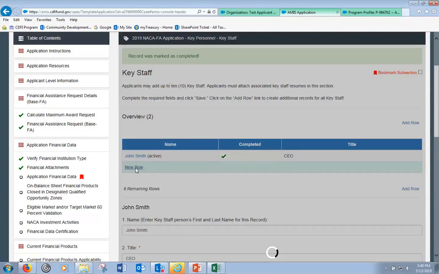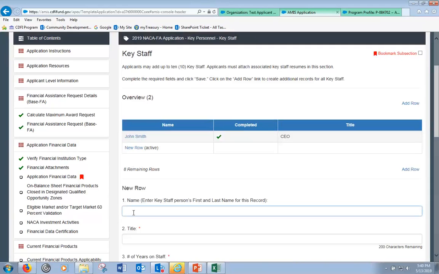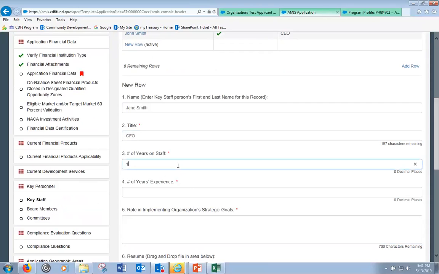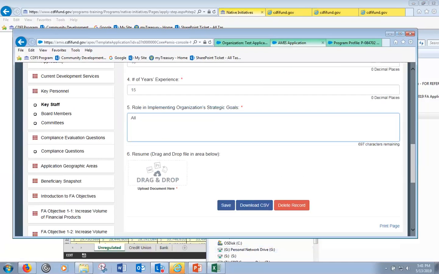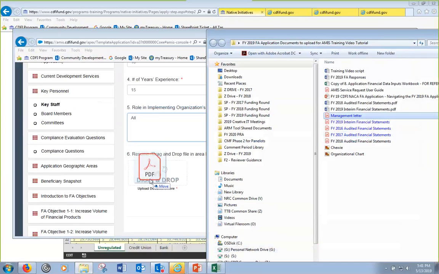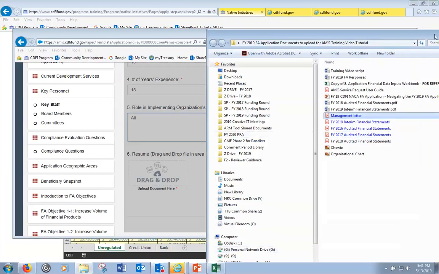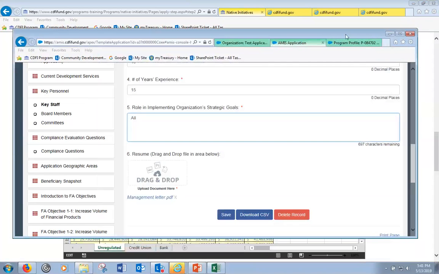If I want to now edit the new row and enter a new record here for Jane, and she's actually the CFO, the same information is required, and we'll just keep going. And I know that she also needs a resume, so I'm going to attach another document for the purposes of illustration so that I can save this file.